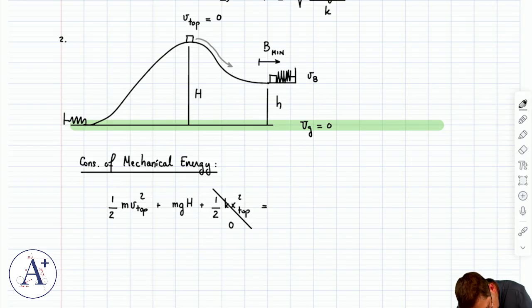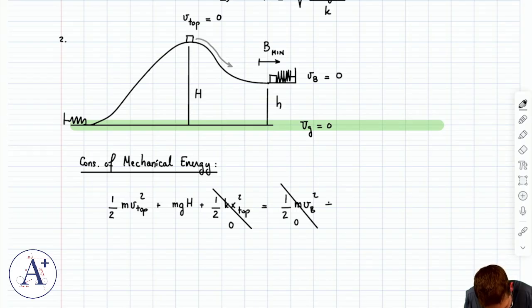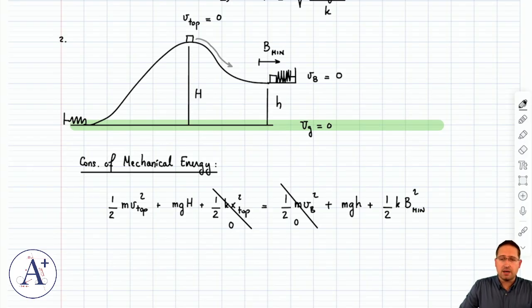Now, careful: once the spring on the right has been compressed an amount B min, the speed of the block, VB, is 0, right? Because it came to a stop. So no more kinetic energy at that point. It's going to be 1/2 m VB squared, which is 0, plus, do I have gravitational potential energy? Yes. I am height h, little h, above my reference, so plus mg little h. Plus, now I do have energy in the spring because the spring is compressed an amount B min. So I have 1/2 K B min squared as elastic potential energy stored in my spring.